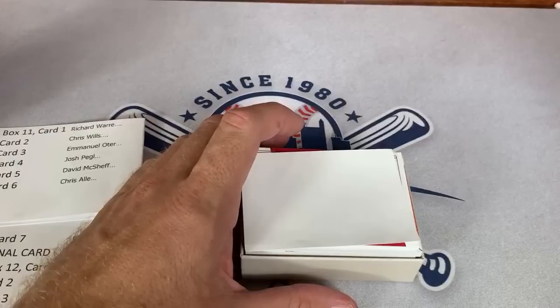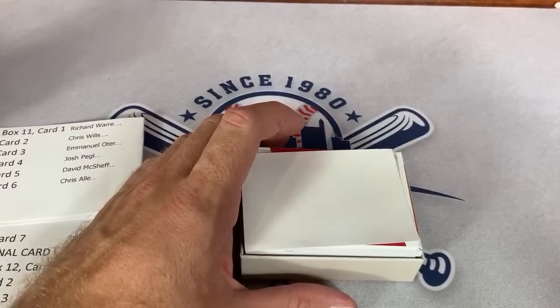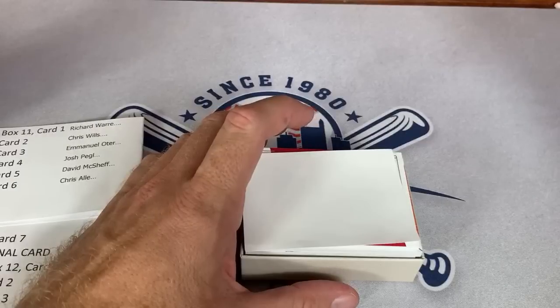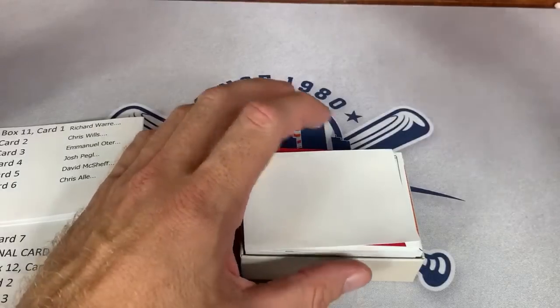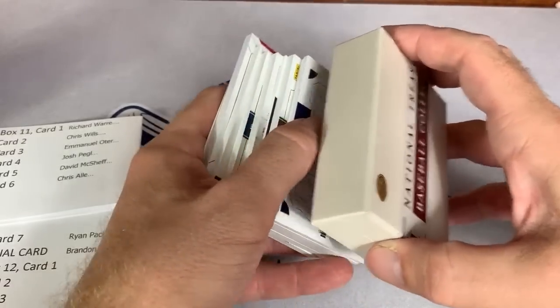Joey D, nicest hit. What would you guys say? Pete Alonso, 4 out of 5 autograph relic was really, really good. Thank you very much, Joe. I'm probably going to go with the Alonso. Some nice Hall of Fame booklets: Kirby Puckett, Harmon Killebrew, Yogi Berra, Bill Dickey, Tris Speaker, Game Used Bat. Let's see what we've got.